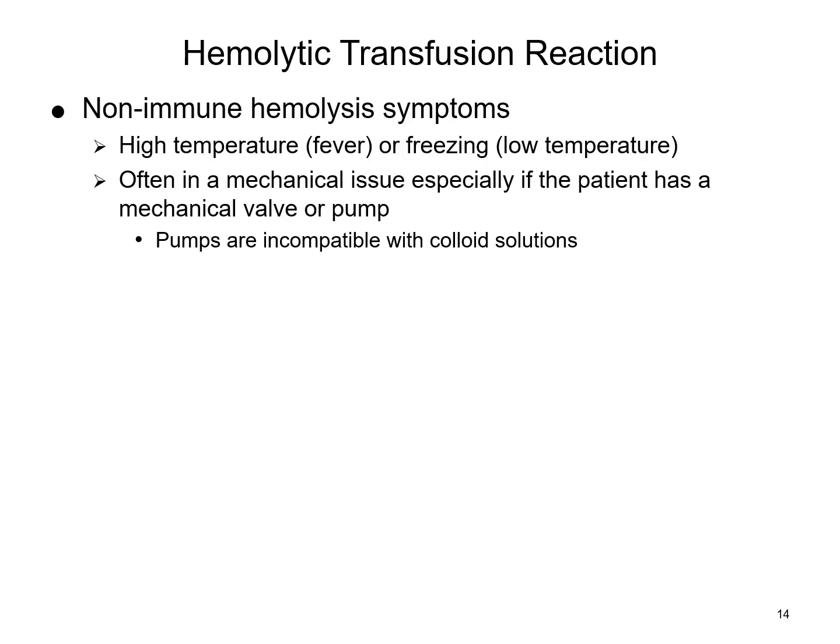Now, the non-immune hemolysis symptoms are going to include things like a high temperature, fever, or freezing with a low temperature. Typically, it's going to happen because there's some kind of mechanical issue that's causing that destruction, so something like a mechanical valve or a pump that's actually causing the destruction of those cells. So you're seeing signs of hemolysis that mimic a transfusion reaction, but it's really just the mechanical parts that are destroying those cells.